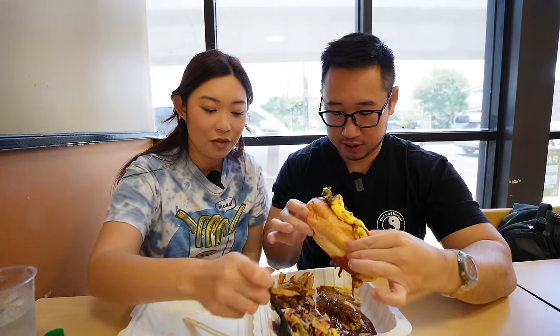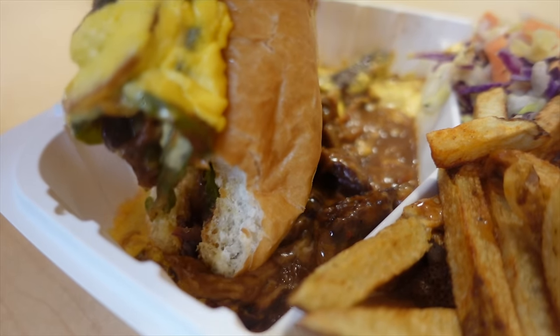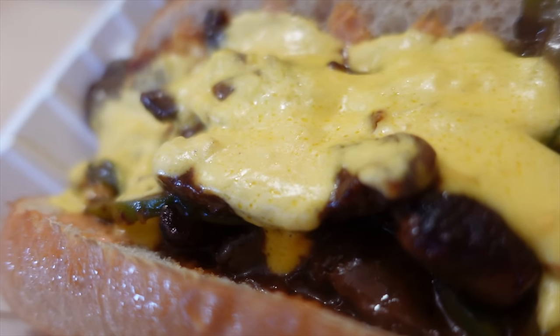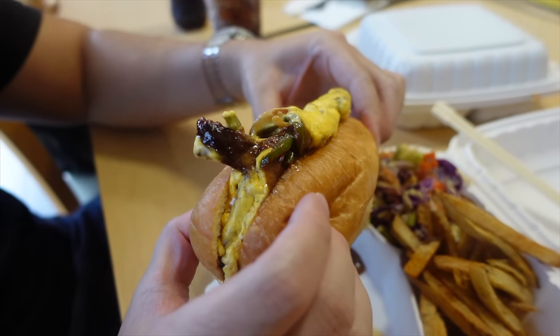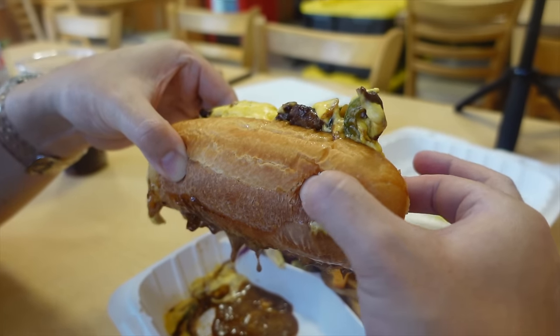It's split in half at the bottom, very generous with grilled onions. It's a messy sandwich. The house sauce is like a little sweet gravy type of sauce — I re-dipped it just to get a better taste. That cheese sauce they use on the potatoes, they drizzled it all over the sandwich too. The steak is very tender. The house sauce is kind of like a beef stew sauce — I taste beef and a little hint of tomato. Delicious and messy.